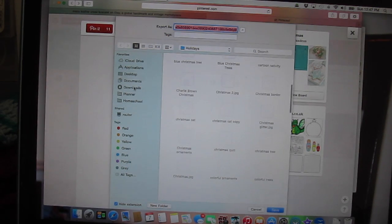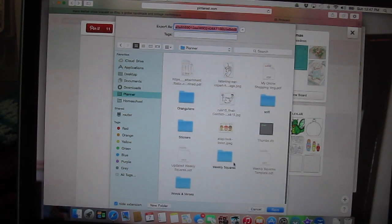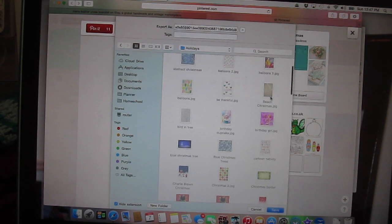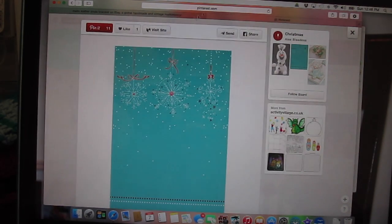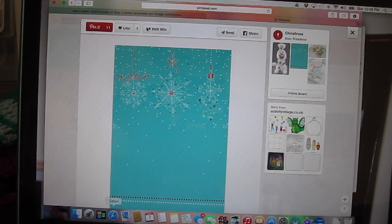My stupid battery is dying. This is unbelievable. So I have a planner folder, and I'm going to do holidays, and then I'm just going to name this one Blue Snowflake.